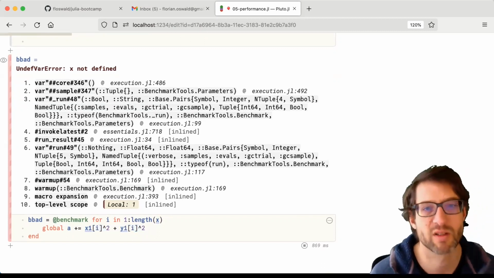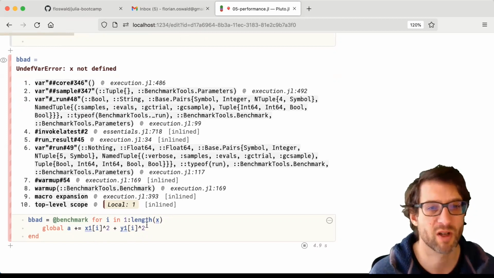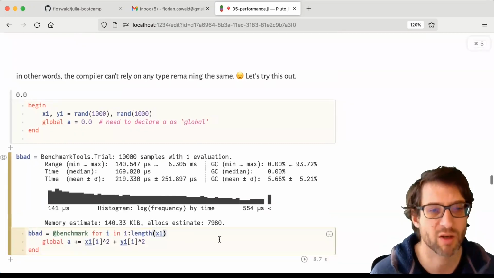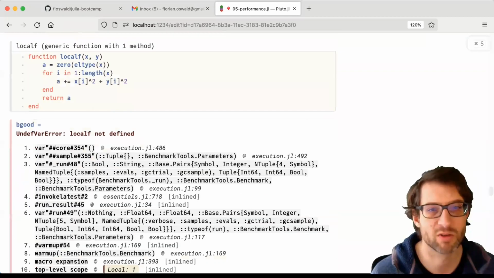Let me run this and benchmark it. I do this for the length of x, I guess it should be length of x1. Anyway, thankfully they were the same length, so that worked. Here's what we get: 170 microseconds. All right, fine.